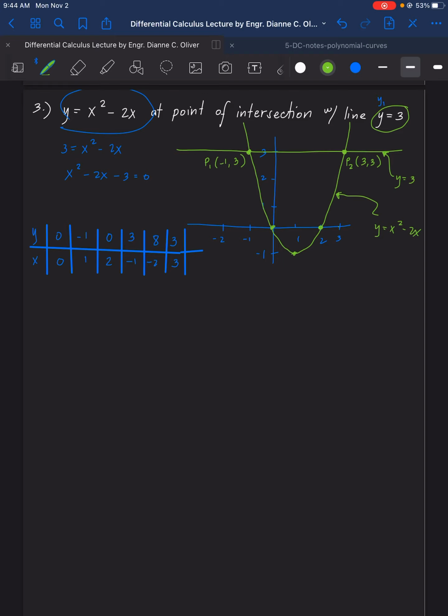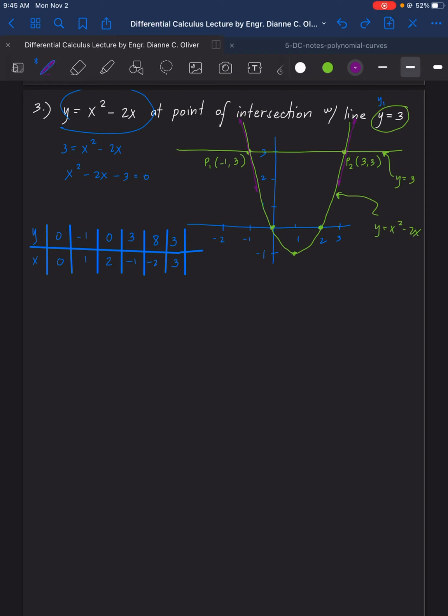So we will be expecting how many tangent lines? We will be expecting two tangent lines, meaning the line intersecting the parabola at a singular point. You cannot consider the line y equals to 3 as a tangent line because it is intersecting the parabola at two points. So this line of y equals to 3 is not considered as a tangent line.